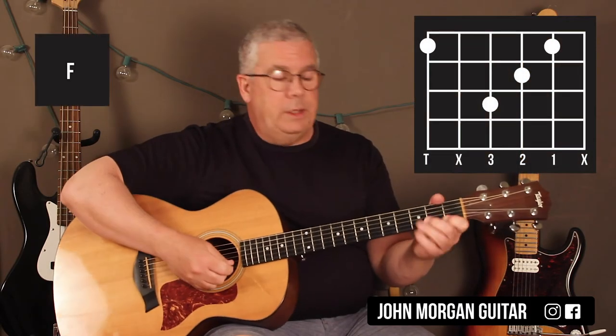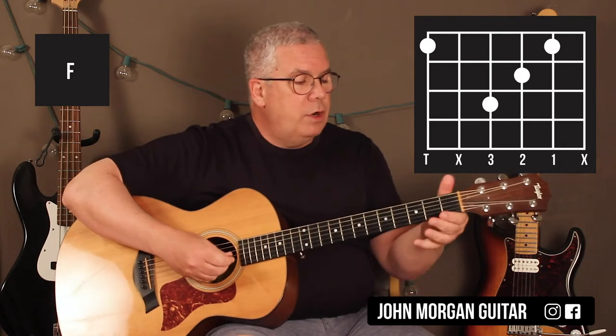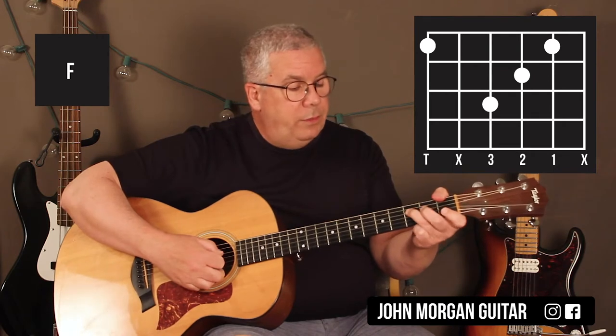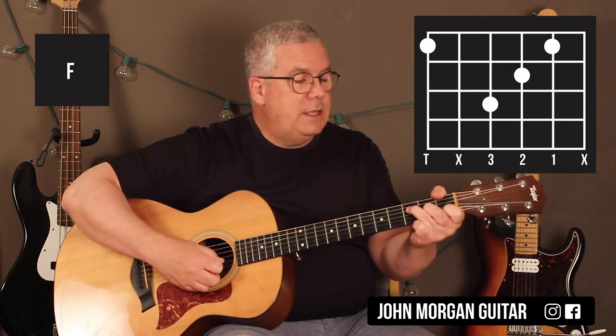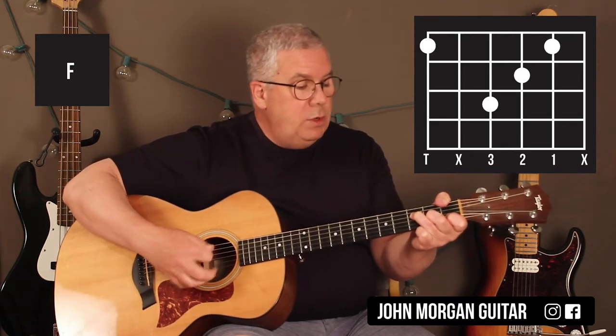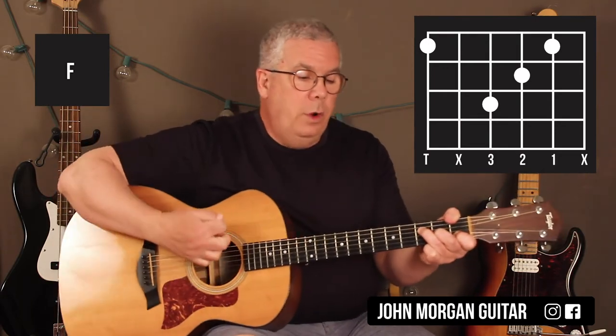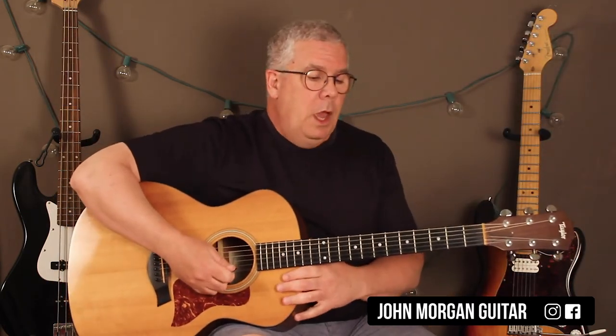You can do any F chord that you like. You can do the big bulky bar chord if you want, the little small one. I'm going to wrap my thumb and grab the 6th string 1st fret, and then the 4th string 3rd fret, the 3rd string 2nd, and then the 2nd string 1st fret. I end up muting the 1st string, and I end up muting the 5th string too, just because my 3rd finger is leaning into it. So that's my F chord, and like I said, you can do any F you want, okay? You can even change the key if you want. What do we care?